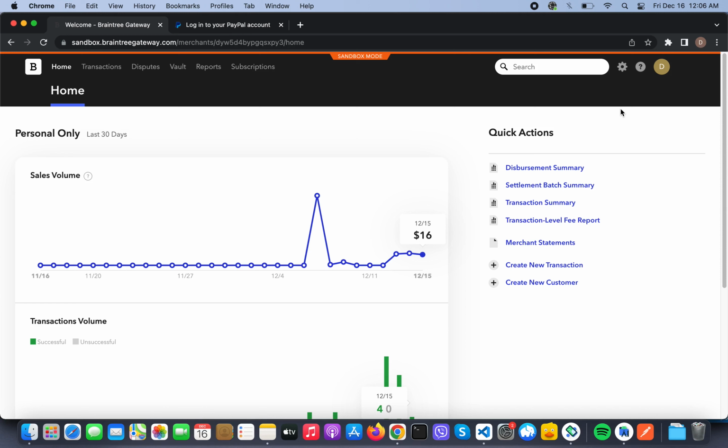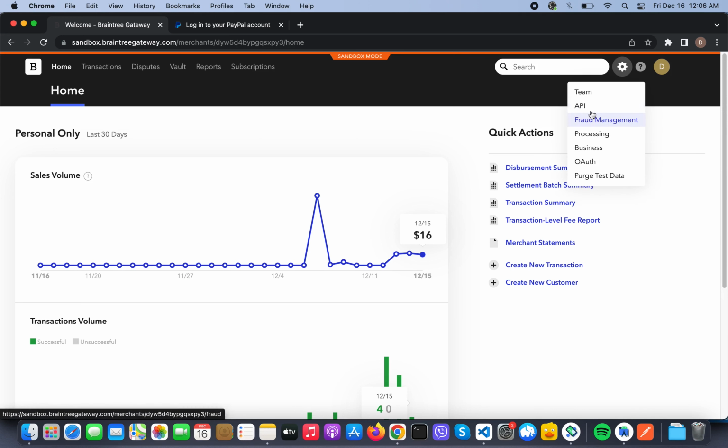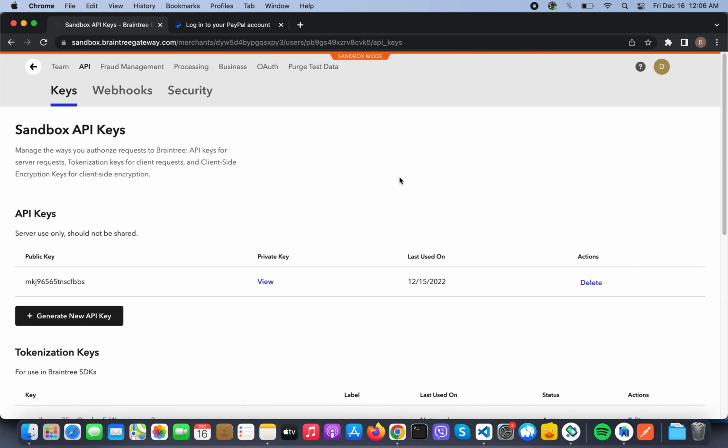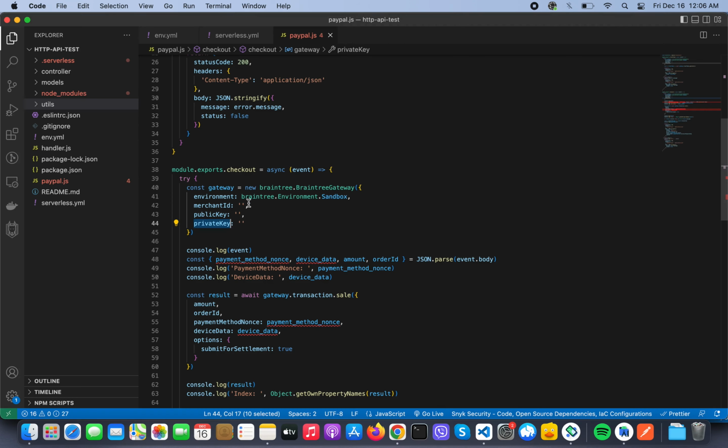To get the private key, merchant ID, and public key, just click this gear icon and then select API. I have here the API keys, so you must copy these keys. This is the public key, and we must put that on the server.